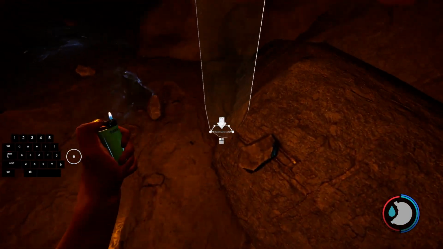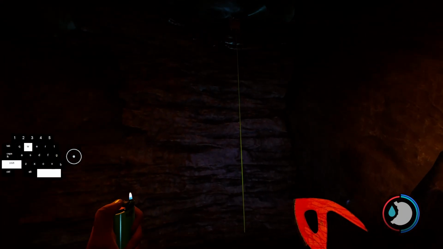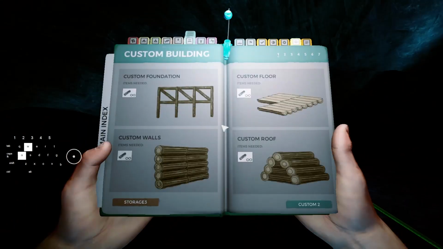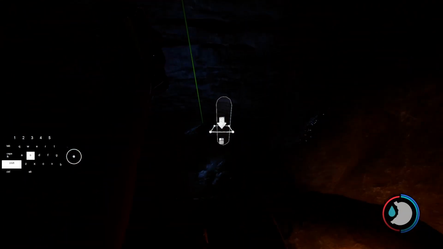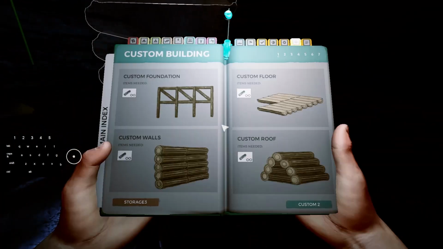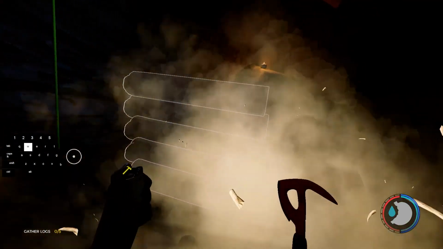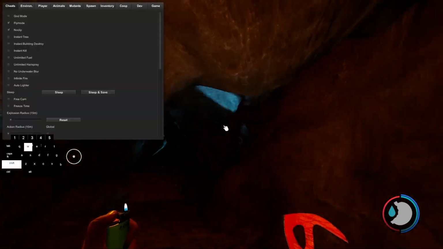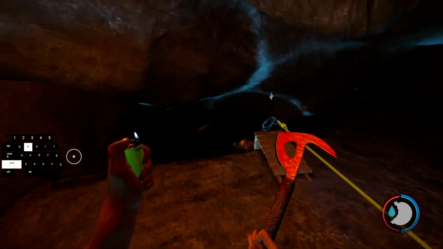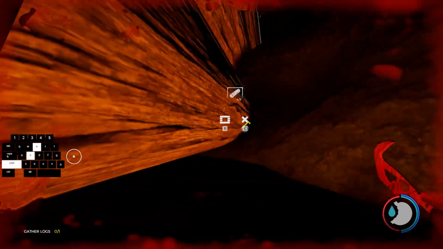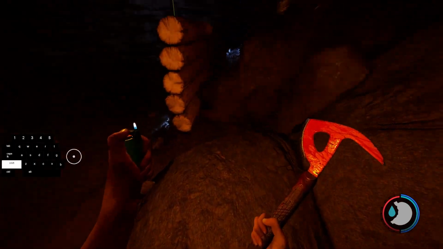So yeah, I failed the fall damage. You want to place that and avoid the fall damage at the same time. So it should be something like this. There we go. That was a bad one. You don't want it to be this way. You want it to be one hole. You don't want it to be twice. That's what happens if you place it too long. So it should look something like this probably. Nope, I failed, but you get the idea.